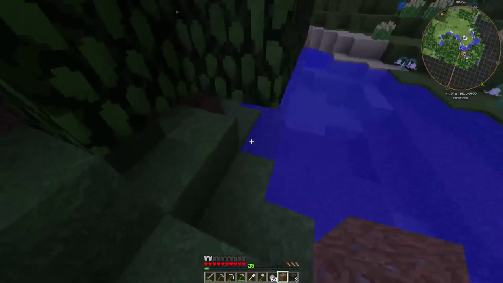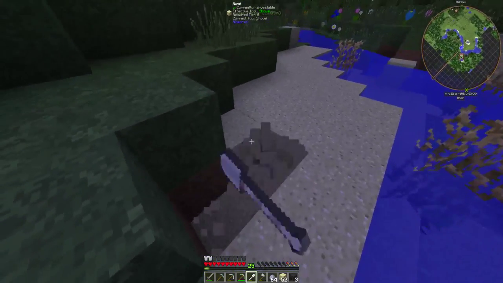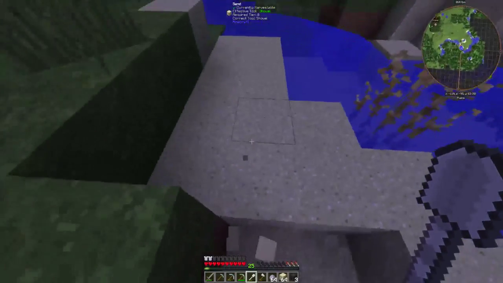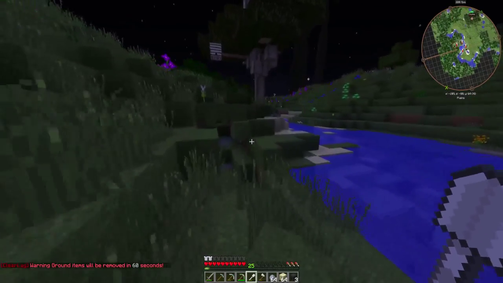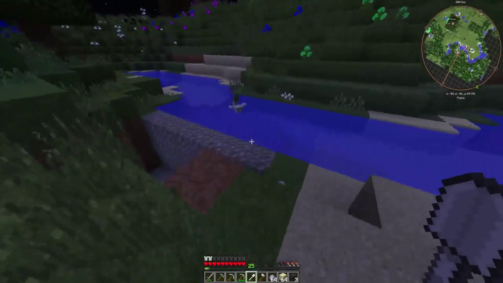Yeah, there's some iron ore there. That's fine. And let's put this here so we can count. Come on. And there it is. 64. Alright, so let's go back to the base, and I didn't bring any food out with me. Sugar. But that's fine, we're just going to have to walk back.